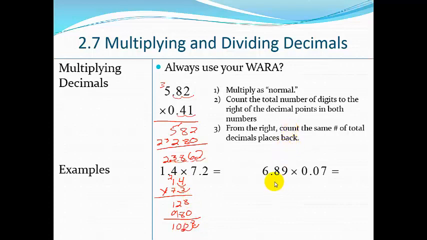And then let's just do this last example. 6.89. So 7 times 9 is 63. 8 times 7 is 56. 56 plus 6 is going to give me 62. 6 times 7 is 42. 42 plus 6 is 48. And then I have 1, 2, 3, 4. So I'm going to go 1, 2, 3, 4. And I'm just going to add that 0.